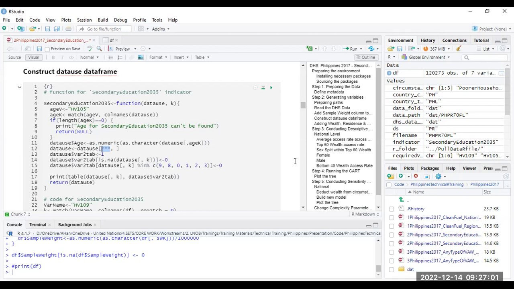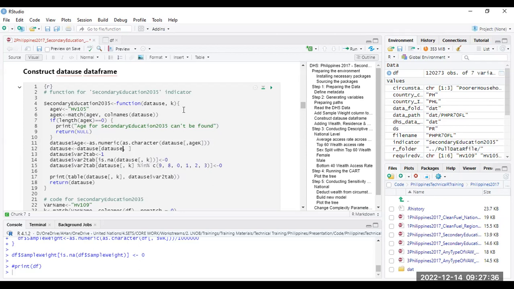So the correct syntax in R for this would be, first you enter the data frame name, which is data use. We have not created this data frame yet, but it will be once we call this function later. So data use, and then we are interested in a variable name called age.